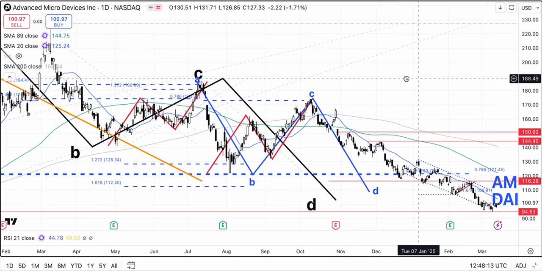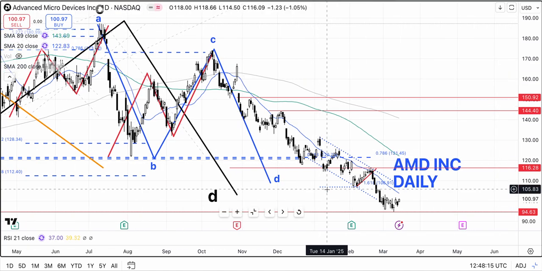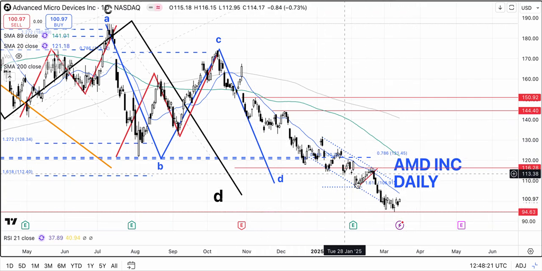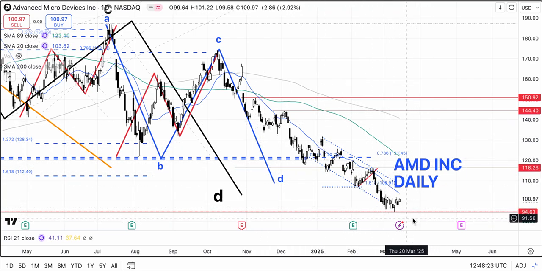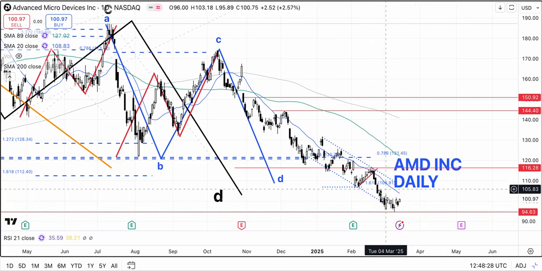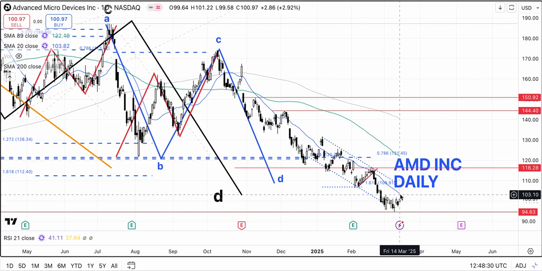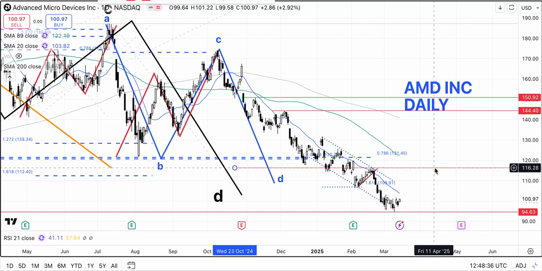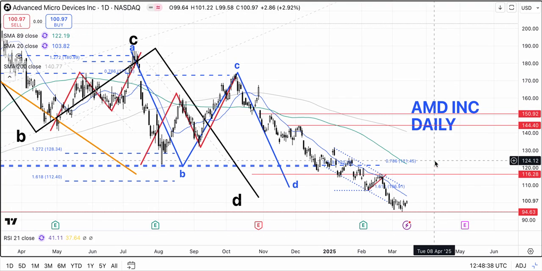A subscriber had requested this, and I had actually mentioned to be patient on this stock, and I think the patience would have paid well, because you can see this is the channel, it's just been moving lower. So we need to see further signs of accumulation to appear, at least getting above the 20-day moving average on a consistent basis. We are getting close, but we are not there yet. So I think it requires further patience.